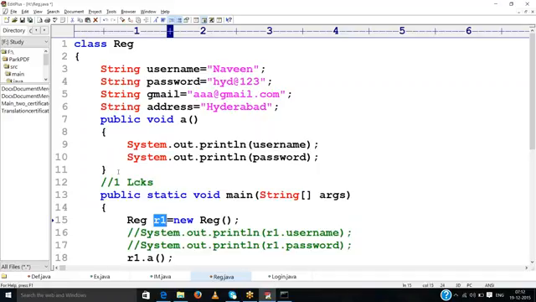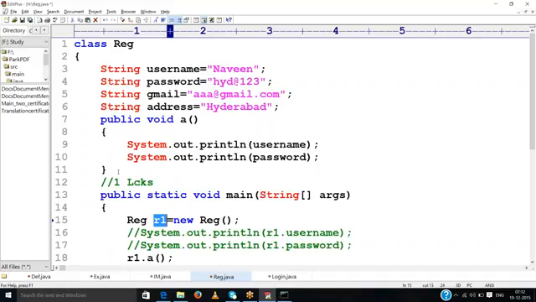That is the reason: if you want any data from the main class in the main method, you use an object. When you create the object, the total main class properties are transferred to the main method's object.